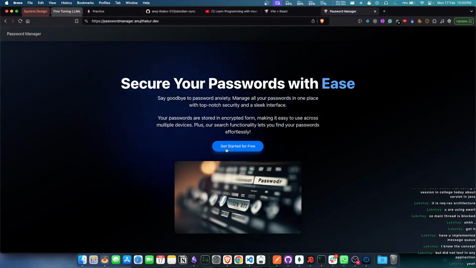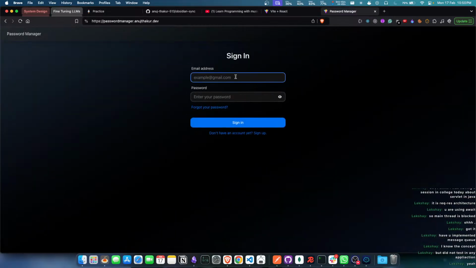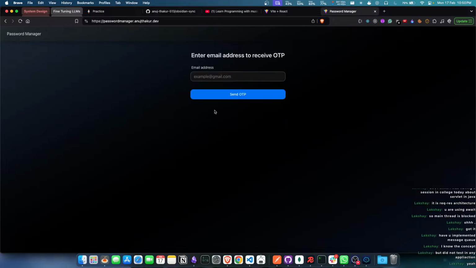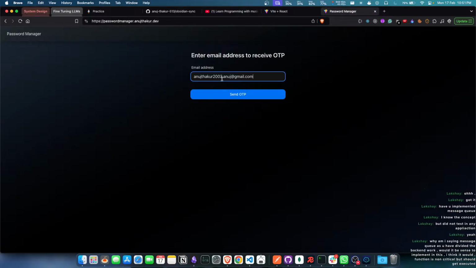This password manager has the queue implemented actually. How it works is if I do a forgot your password and, even if you implement a message queue, it doesn't guarantee that it would work.